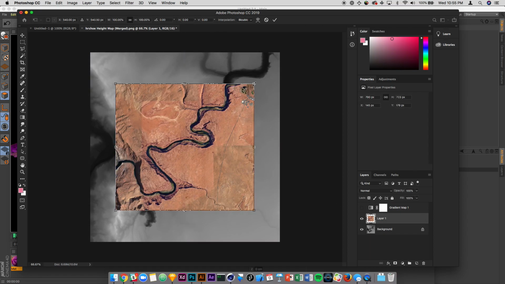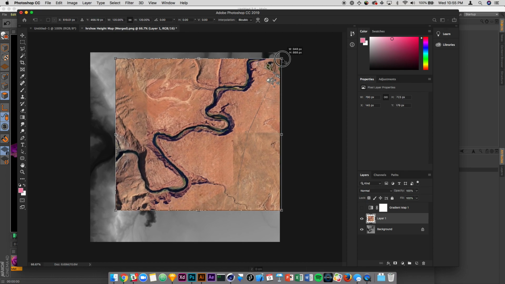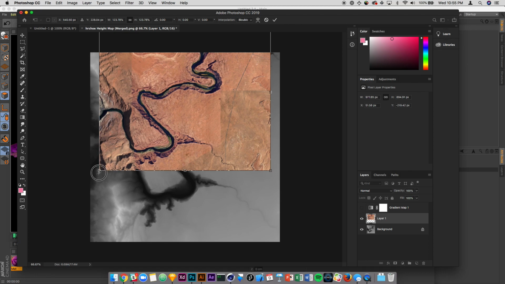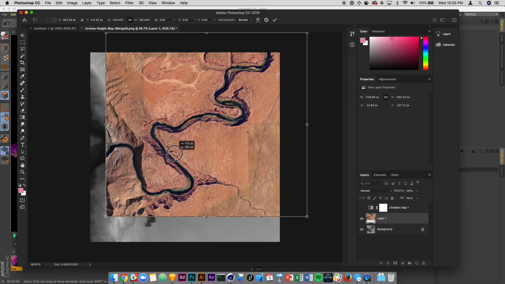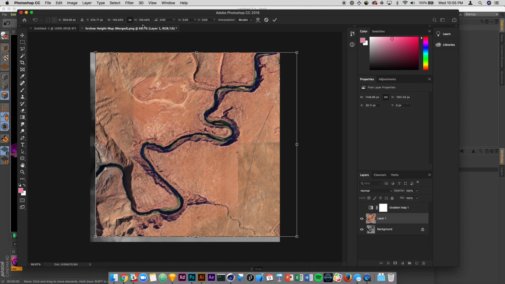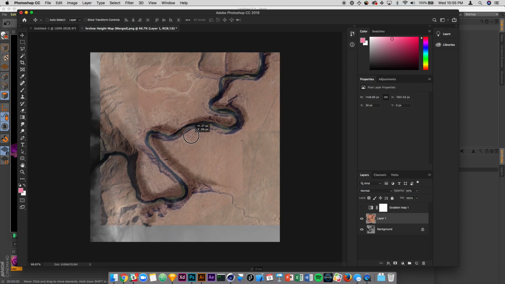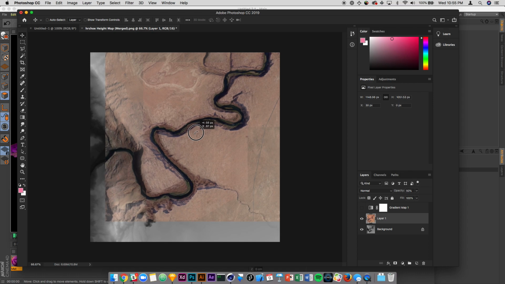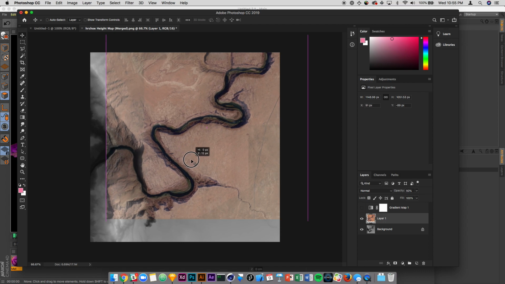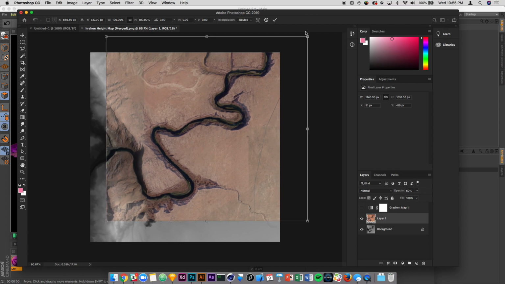So we will scale this up to roughly, we're just ballparking it here, 145%. So now we move this around, we line it up. That's good. Let's see here. Hold on. Let's just do it right.